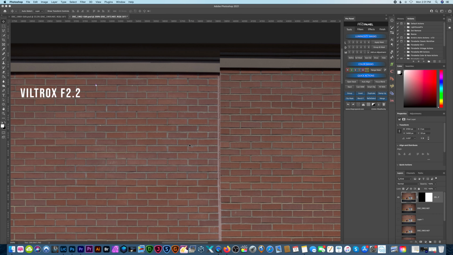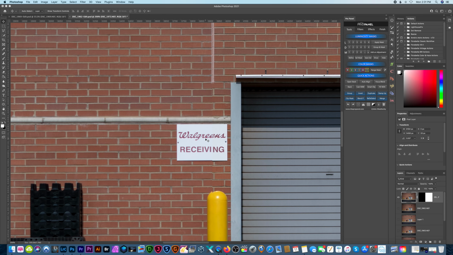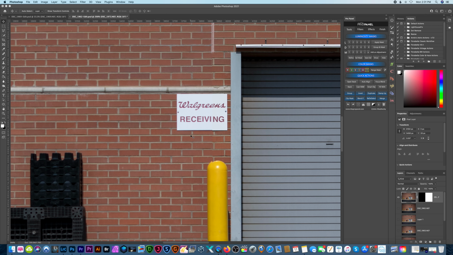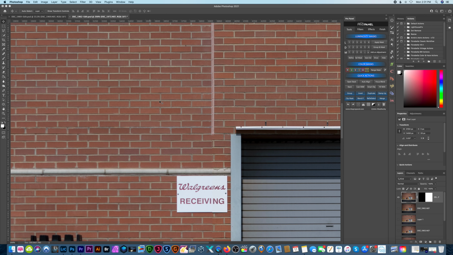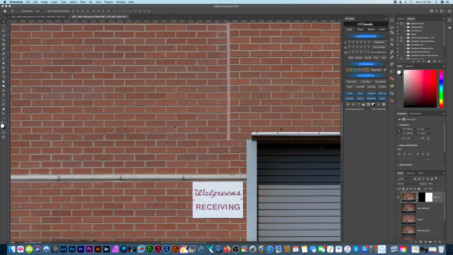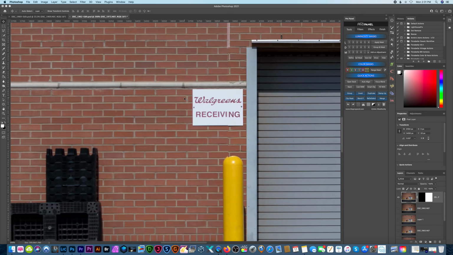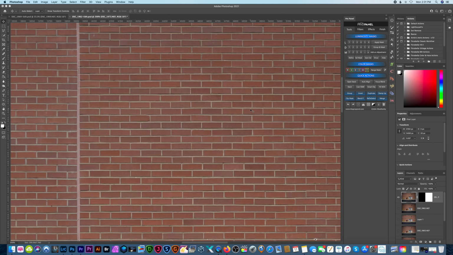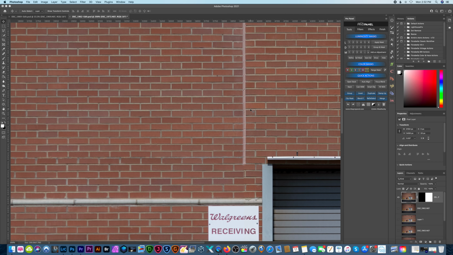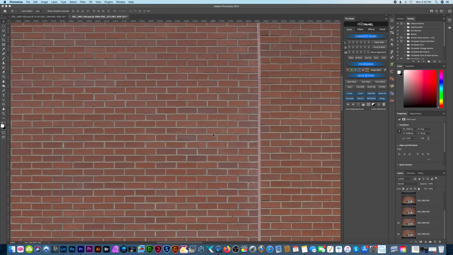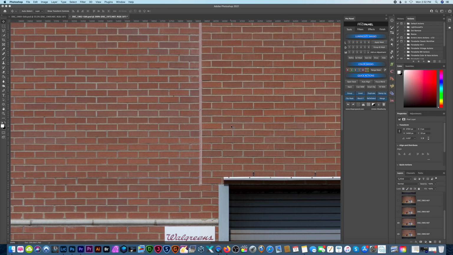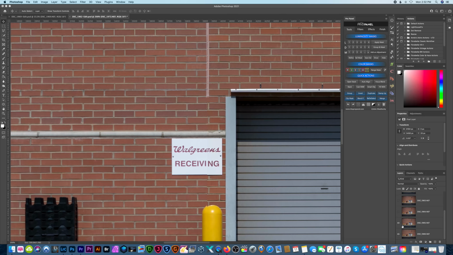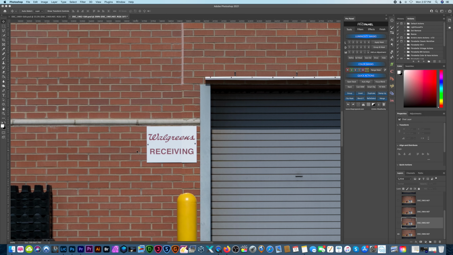Moving forward, we are at 2.2. And we're almost there as far as sharpness. I could definitely, like I said, run this through Topaz or maybe even sharpen it in Lightroom and get it on par with the Nikon 24-70, but it's not quite there yet. Here we are at 2.5, still slightly softer than the Nikon, and jumping over to 2.8. 2.8 versus 2.8, Nikon still has the advantage.